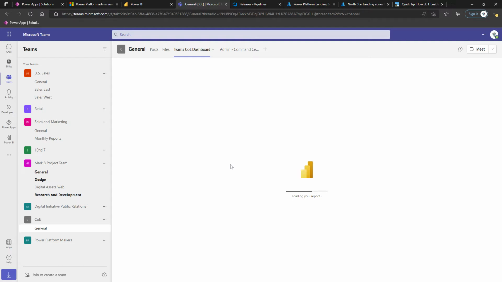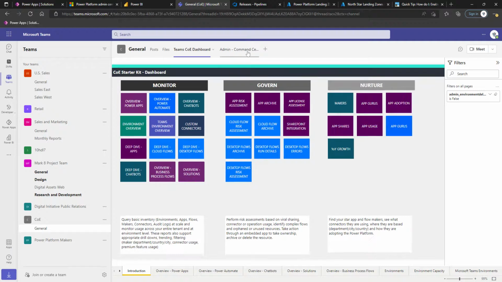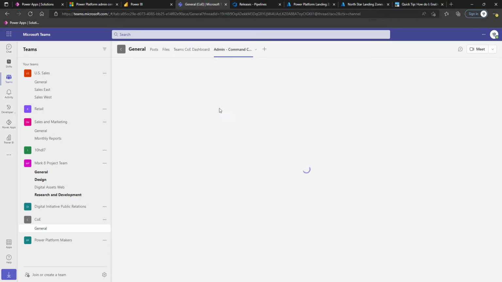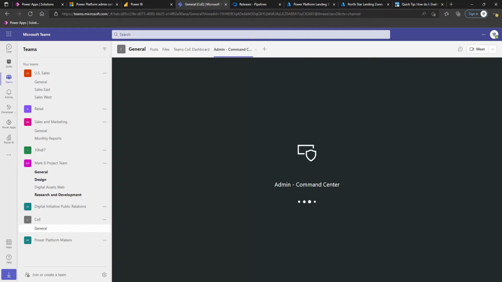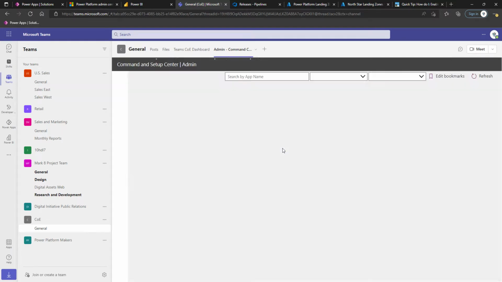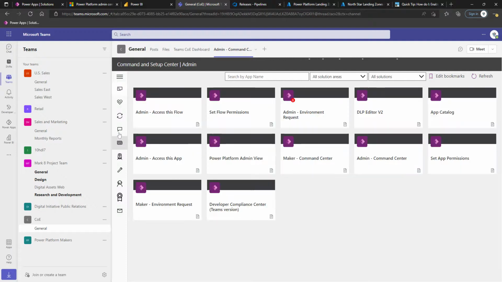Another key component that we've got at this stage is the admin command center. And this is basically the landing ground for many things, and also for launching the other specific Canvas apps for like access this flow, set app permissions.